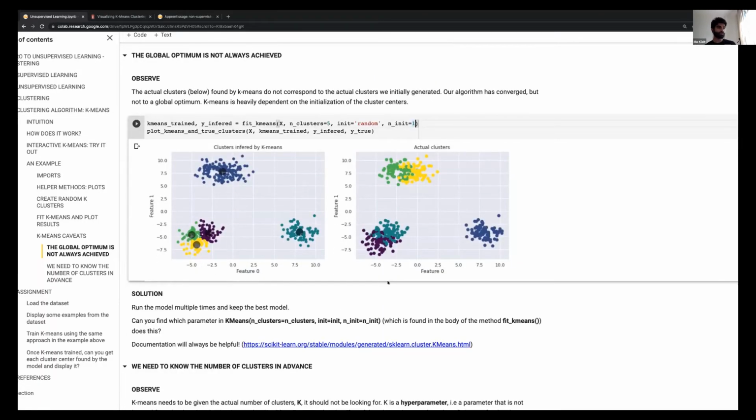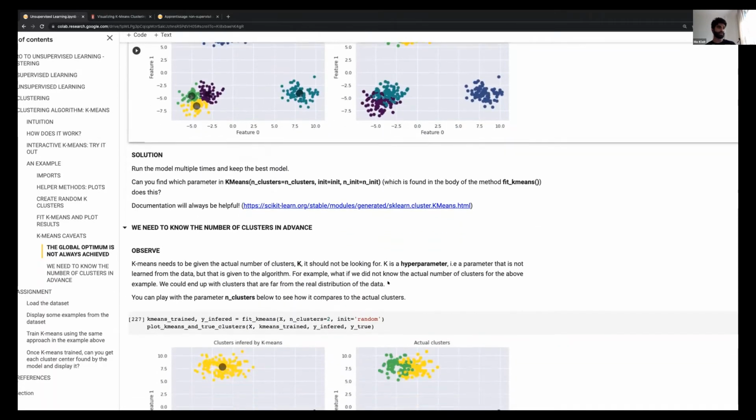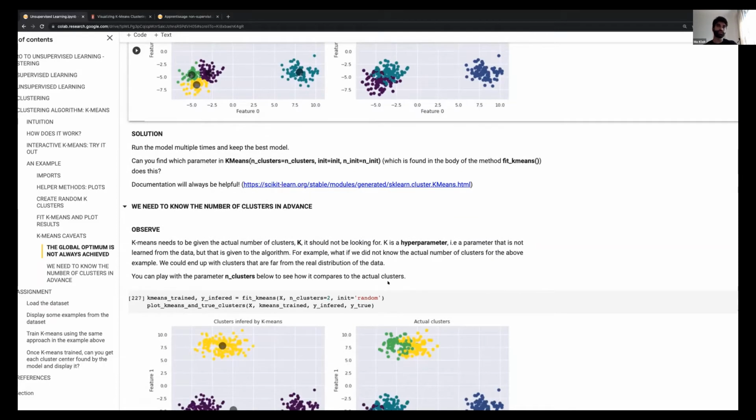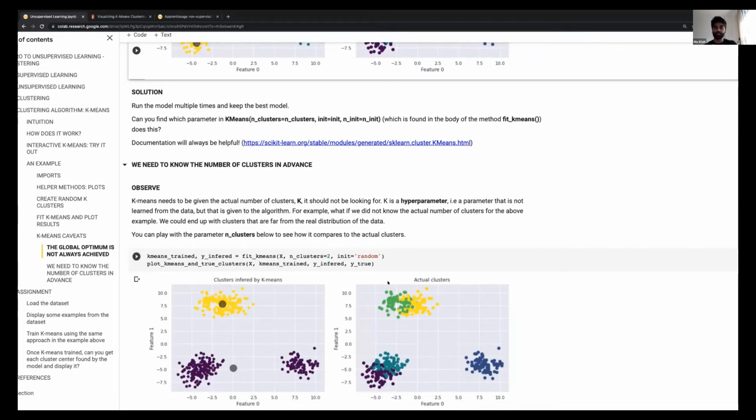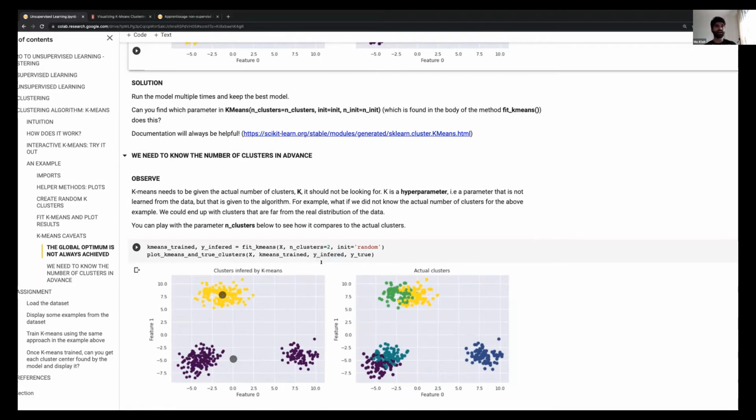Now, there's another concern with k-means, which is that we need to know in advance the number of clusters that we want. This is something that we mentioned at the beginning. And k is a hyperparameter in this case. That means it's a parameter that we give to our algorithm, and the algorithm is not going to learn it on its own.